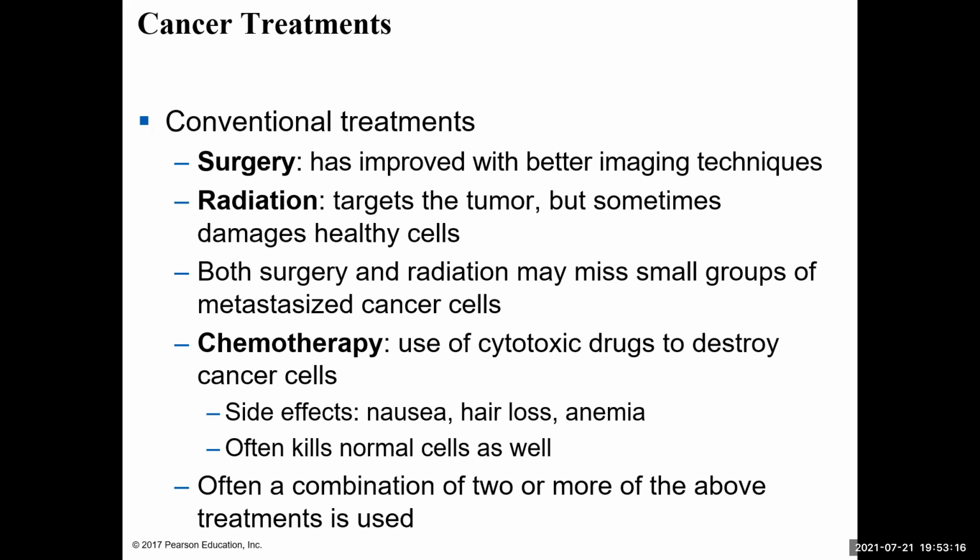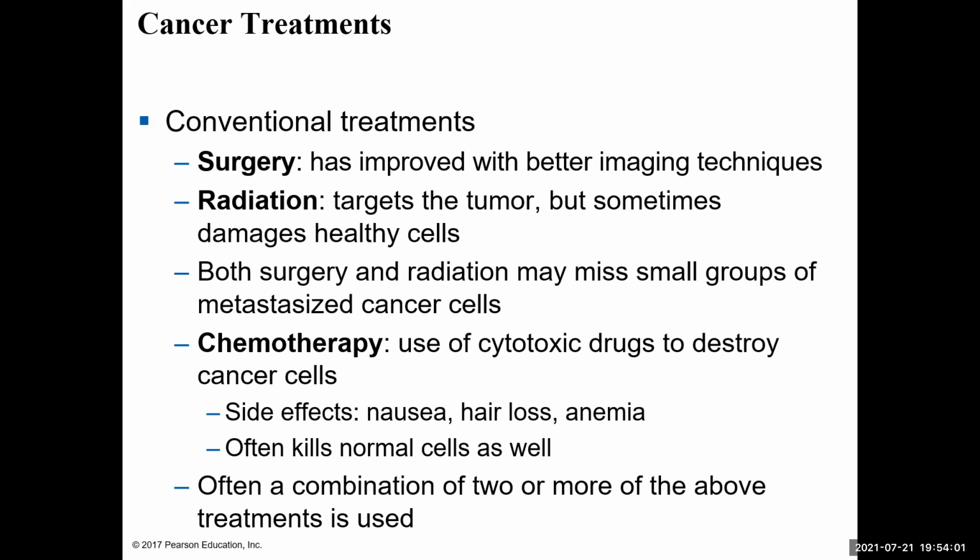So this is where chemotherapy comes in, where you put drugs into the person's body, and it goes and destroys those cancer cells. Some side effects are that it will also kill normal cells as well, and it makes that person really sick. They could potentially get really nauseous, they could lose weight, they could become anemic. It makes it really hard to eat. Radiation does too, depending on where it's at. They lose their hair because of the chemotherapy. And so there are side effects to this, but a lot of the time those side effects are much better than what could happen if the cancer was not treated.